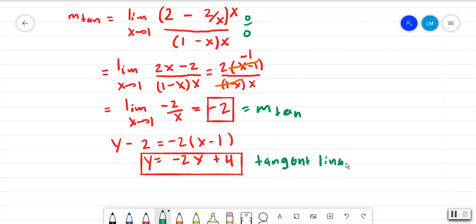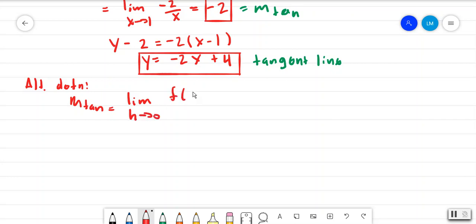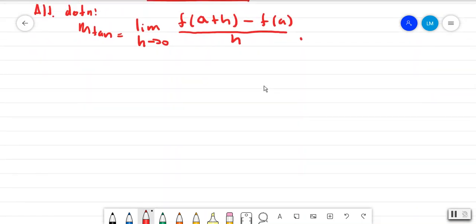Now, if you want to, you can use a different definition for the slope of the tangent. It doesn't necessarily restrict us, because there are alternate definitions for the slope of the tangent. The slope of the tangent can be given by the limit as h approaches 0 of f of, we used b back there, but let's just use an a, a plus h minus f of a, divided by h. So this is more or less the exact same thing. Let's say, for example, that we use this alternate definition for finding the slope of the tangent.